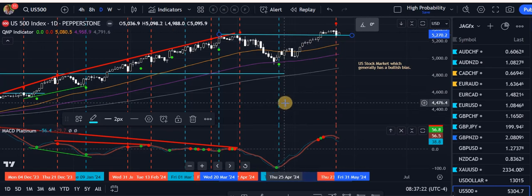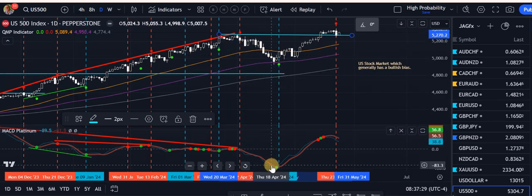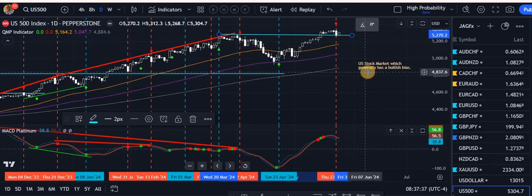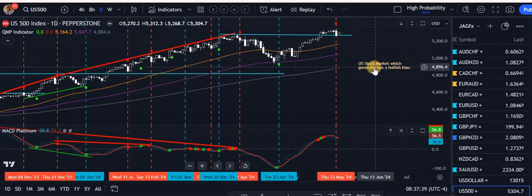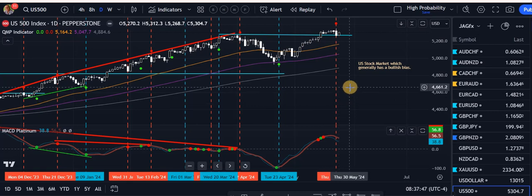Now, whether you're going to short the US stock market, that's up to you. I don't know. It's probably better to buy these dips. This was a good one here, and it proved to be a good one. Take it up to the high, close, start locking in profit. It's the US stock market, it has a bullish bias. This is the 500, so it's made up of the 500 top companies. When a company underperforms, it gets replaced by a company that is performing. So it's always got a bullish bias. It's just the way it is.